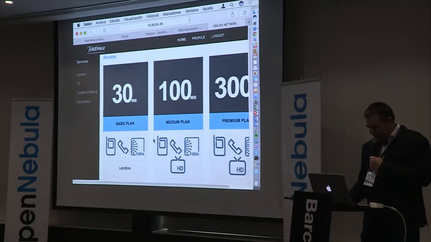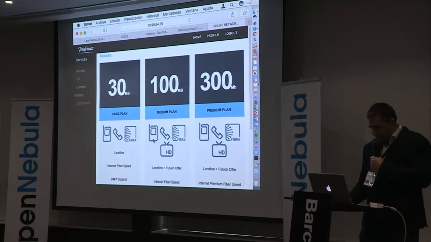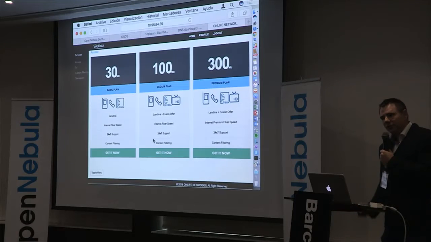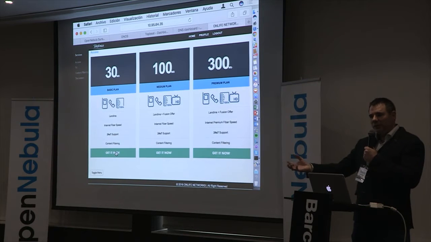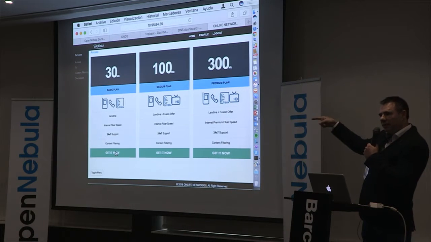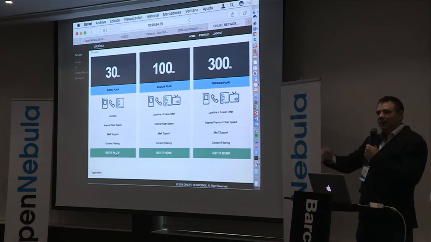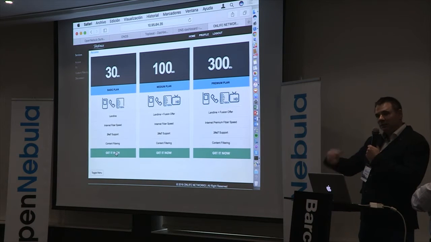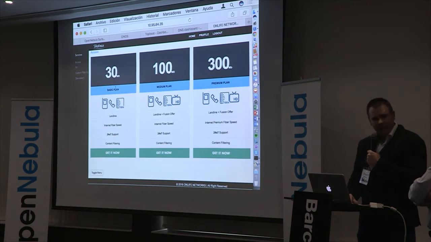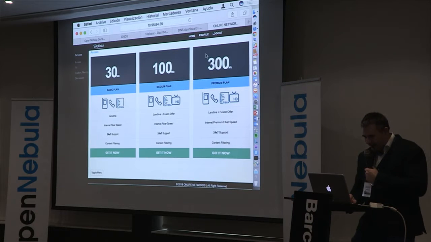and then he can choose like this. Then he can choose what type of connectivity he wants to get in the central office. This is like a bandwidth on demand or dynamic bandwidth internet access for residential customers. So the moment that one user gets in now here, we instantiate the virtual router with these specific settings, the 30 megs, 100 megs, or 300 megs. We instantiate the virtual machine for him to be able to consume this service, and then we can start carrying out traffic.